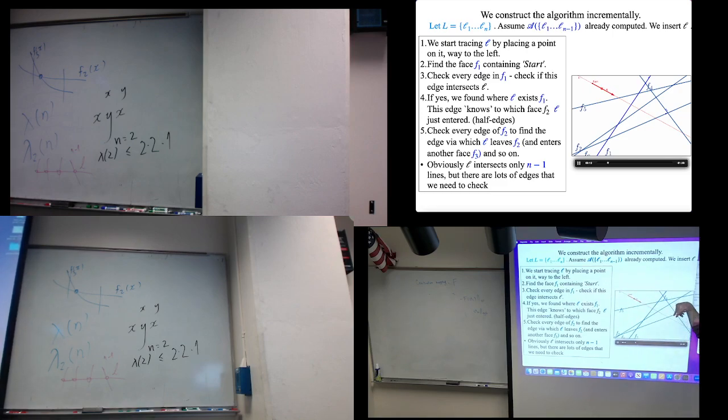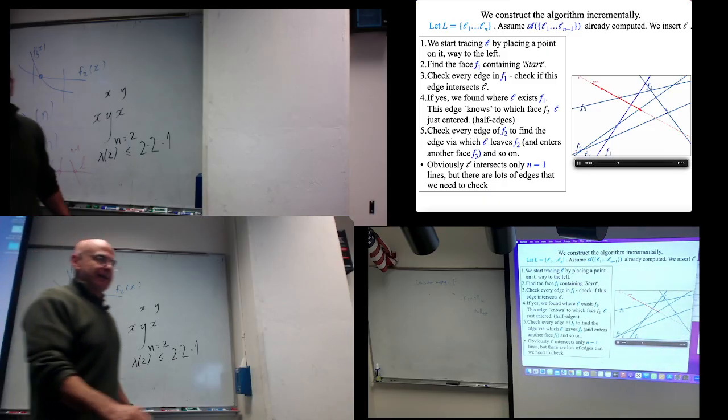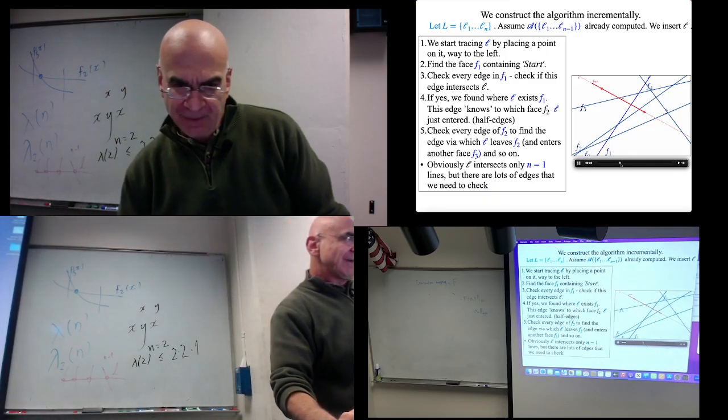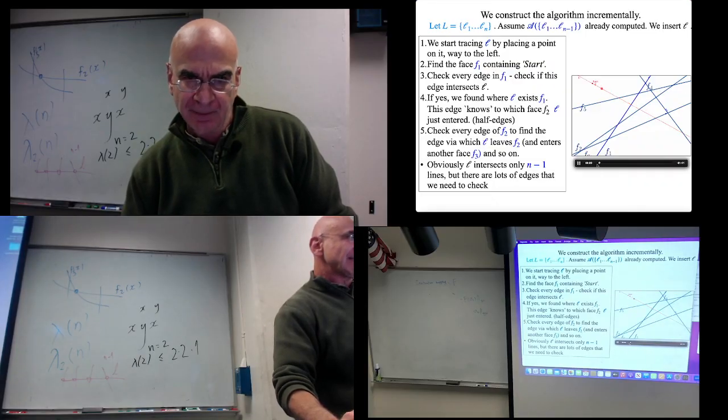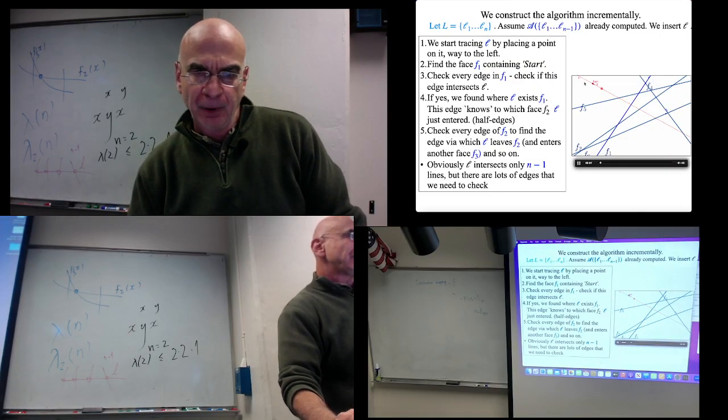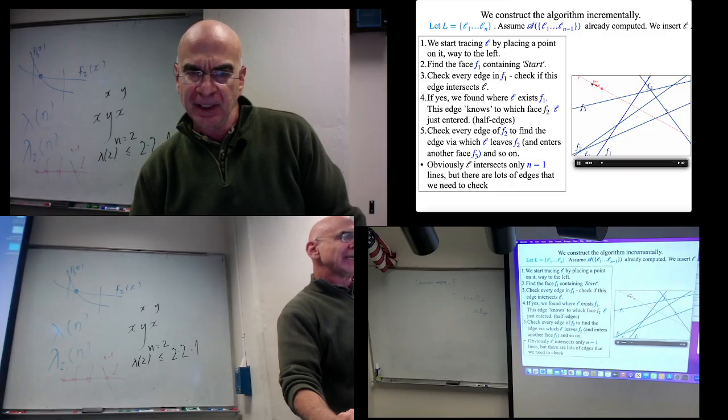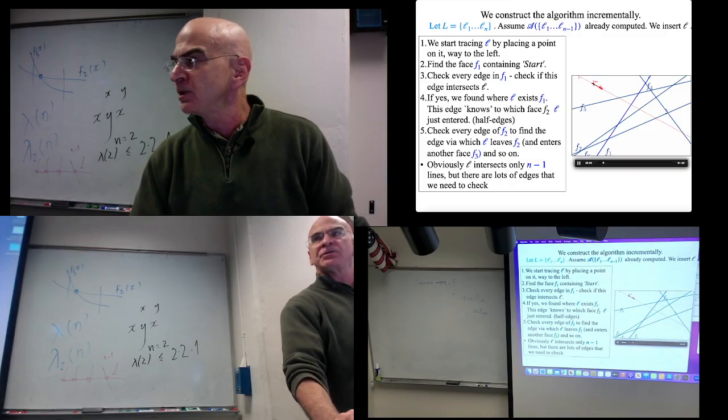And how do I add one line? It's really important to avoid any sophisticated data structure, any binary search. None of the above. Really, really basic operations. How do I add this line, the red line? So I first need to find, somewhere very much to the left, which face this point on the line is in.